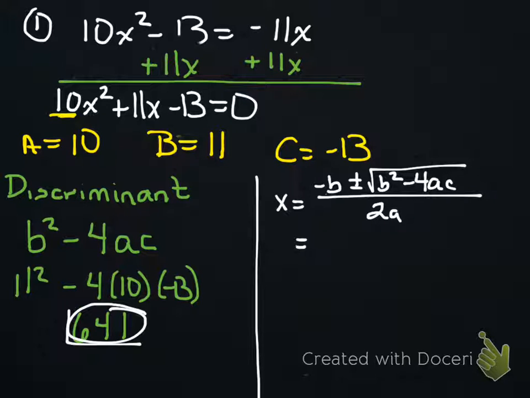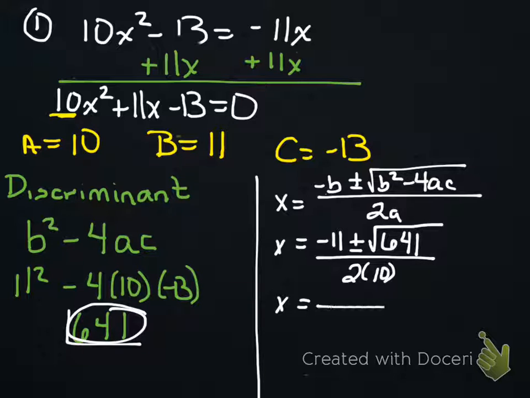So we are going to replace all our pieces in our quadratic formula with what goes in the spot. Negative b is another way of saying opposite of b. B is a positive 11, so we are going to put negative 11. Plus or minus means there are two actual answers here: one time we add the square root, and the other time we subtract it. 641 was the number for the square root, divided by 2 times a, which is 10.